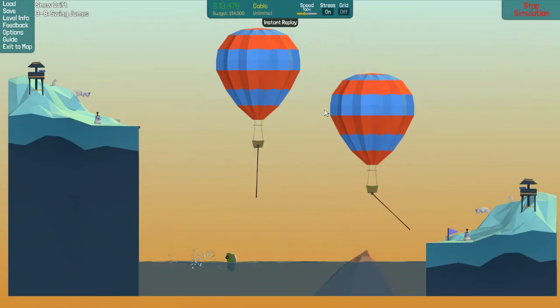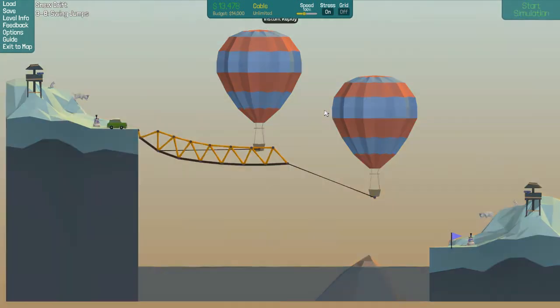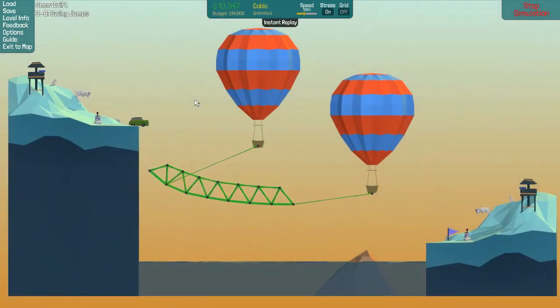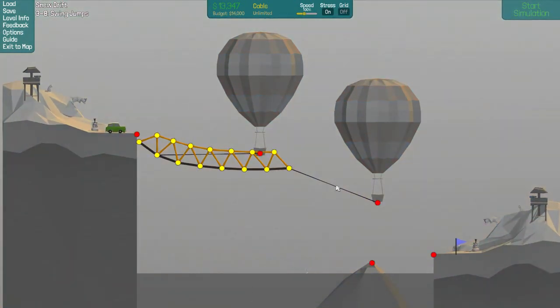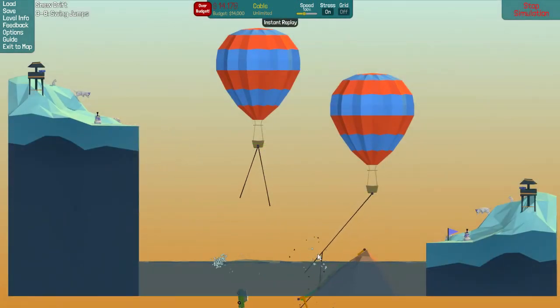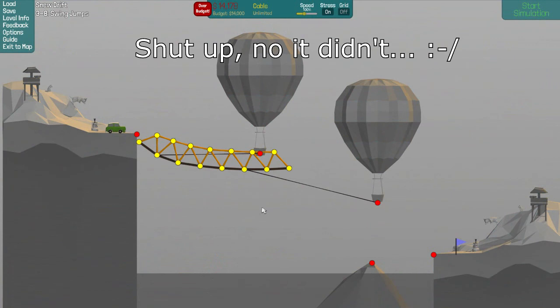Oh, no! Okay, we are going to get rid of that. Catch it, car! Catch... Oh... Why isn't it working? This would be so good. Oh, now we're over budget. Oh, that nearly worked. That nearly worked.